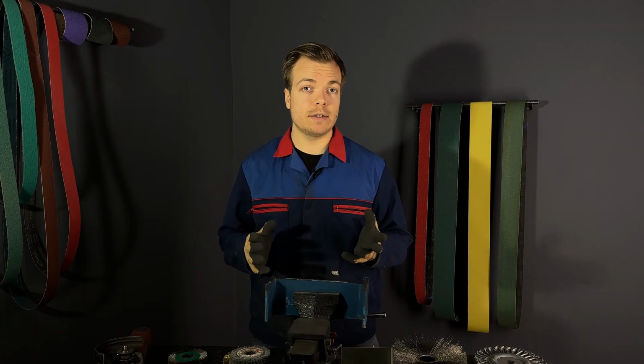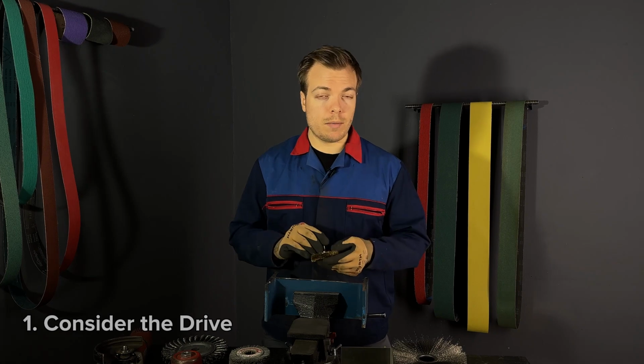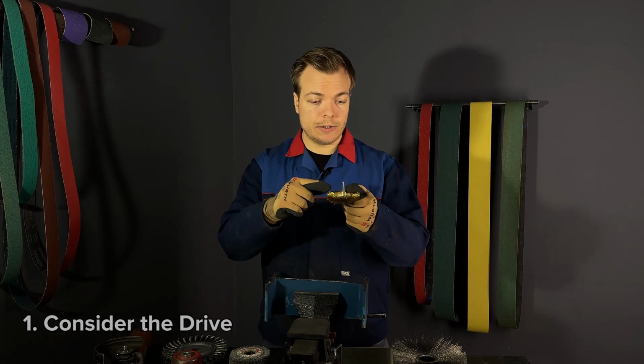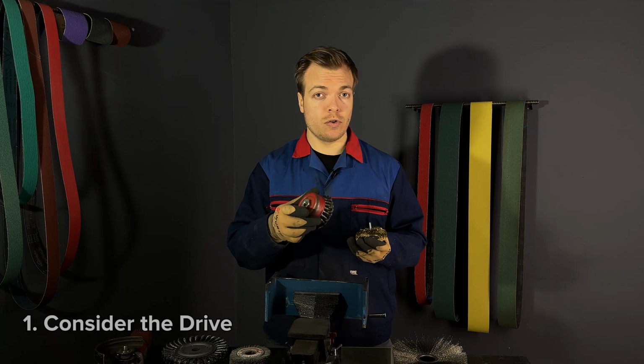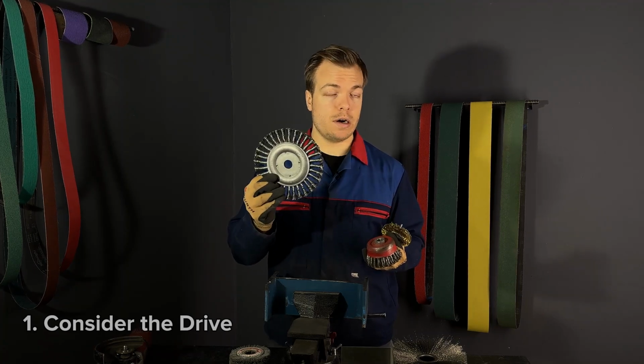Now let's summarize what we learned today to help you choose the right wire brush. First, you have to consider the drive. The wire brushes come with a drive shaft, an M14 screw for angle grinder, or the hole to mount it on a stationary machine.